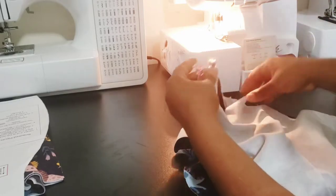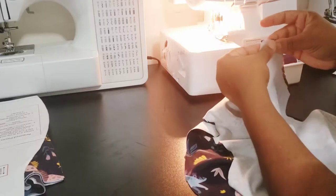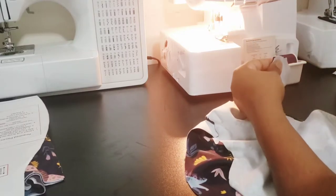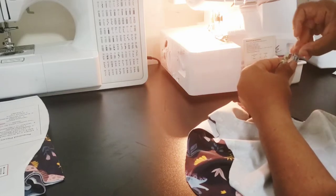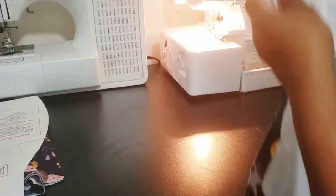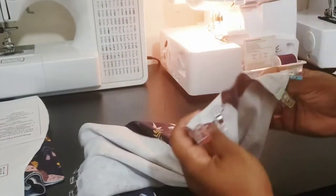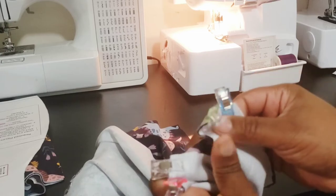And I'm going to attempt to just use my serger for this whole thing if I'm able to. I'm still trying to get comfortable with it, so I need to push myself to use it more and not always have to do double duty and sew and then come back and serge. So I'm going to pull my serger forward and then sew these at the shoulder seams.